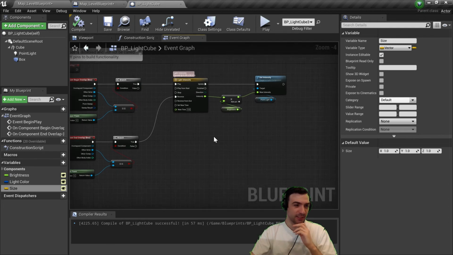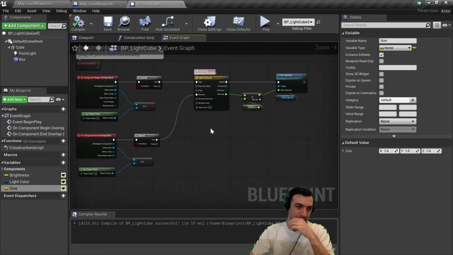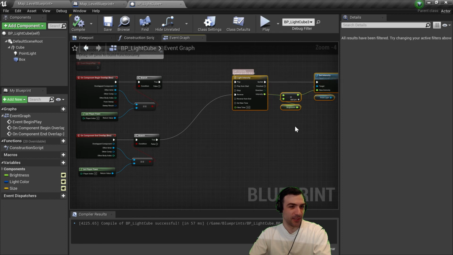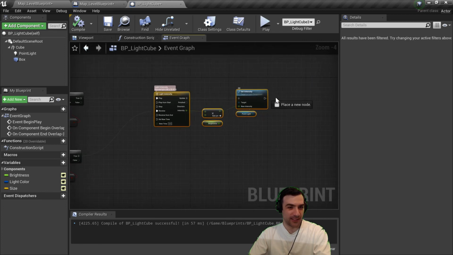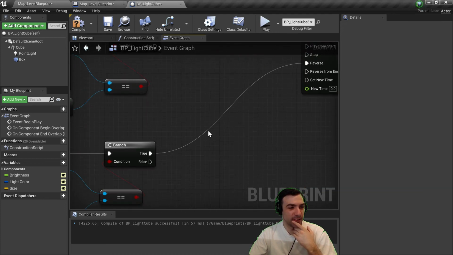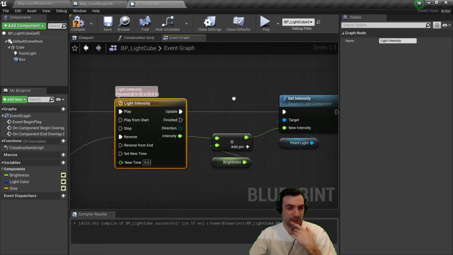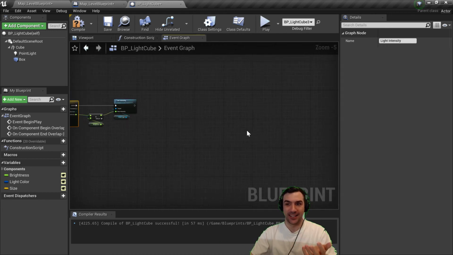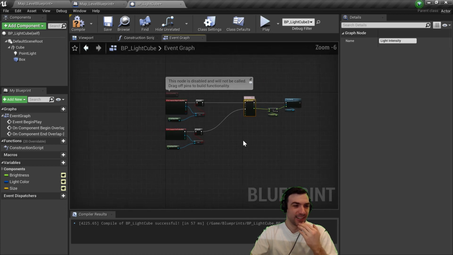Actually, this is a good thing to cover. I'll do that because there's something interesting here that we need to keep in mind. Let's say we wanted to rotate the cube. It's a little tricky because I could always drag off of this set intensity thing, but I don't want to do that because this almost has a different logic. This triggers once, but it starts this thing, and then this triggers a bunch of times. So if I dragged off of here and hit a timeline up to that, it would start the timeline like 30 times a second.